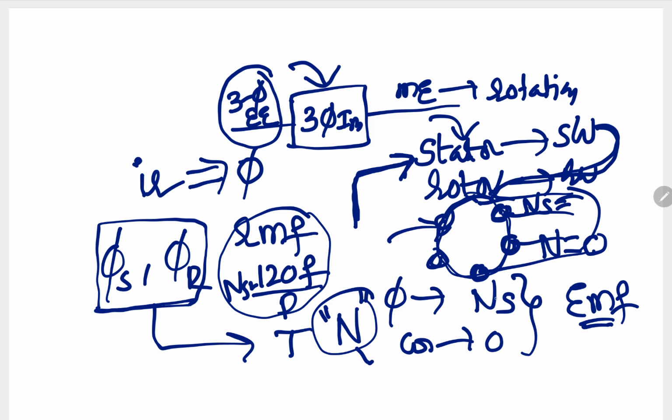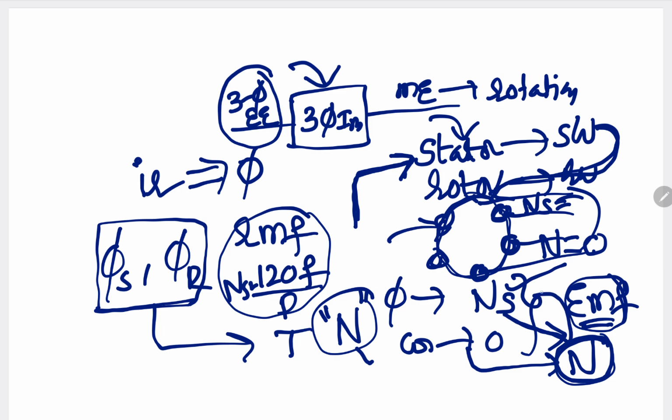So we have given three-phase AC electrical energy to the stator winding, then torque is exerted on the rotor and the rotor started rotating. Now the flux speed is ns, and the rotor is not stationary; it is rotating at speed n. Still, this rotor speed n is less than ns because of the inertia of the rotor. As the speed difference is still there, we will get EMF. Let us say if the rotor also rotates at flux speed, then there won't be any EMF, any current in the rotor winding, or any flux in the rotor winding. The rotor flux becomes 0, only the stator flux will be there, and there won't be torque on the rotor.